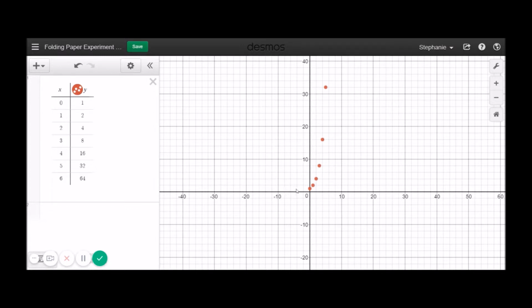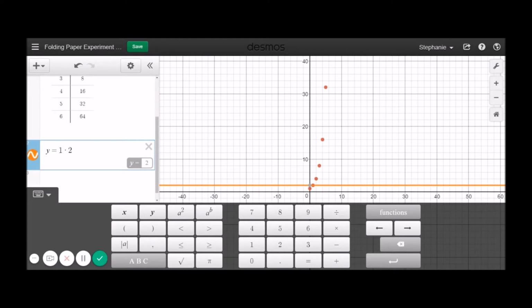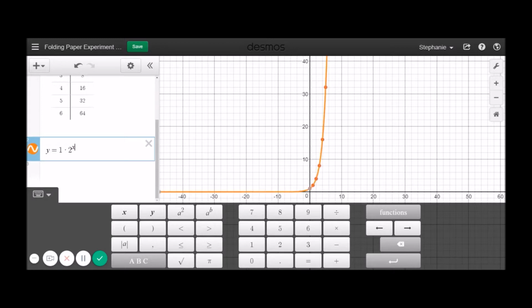An exponential function is one that gets really big really fast or really small really fast. That's because we have a multiplication pattern. We notice that each time we were multiplying by 2 to get the next number in our sequence. We can also go ahead and write an equation that will model this scenario for us. Exponential equations are written as y equals your starting point or your y-intercept, which in this case was 1, times the common ratio or your pattern, so we are multiplying by 2, and then in this case your x is in the exponent. You can get that by clicking the A squared button or by doing Control-6, which gives you your caret key.